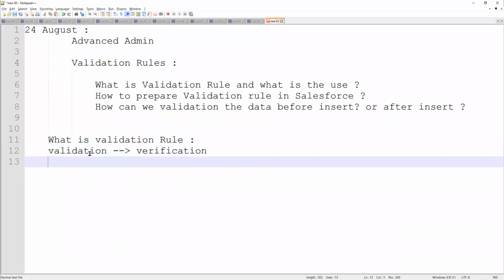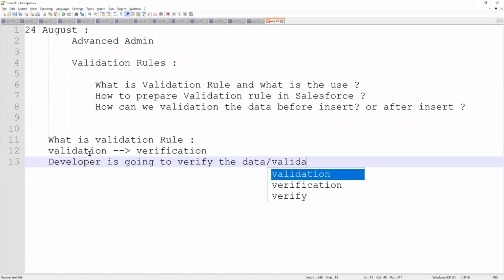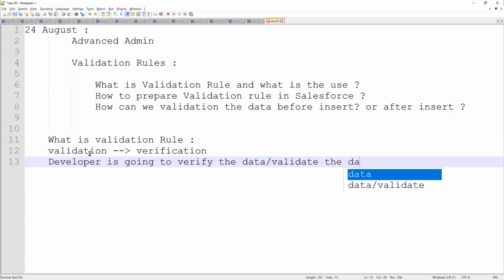So that means a developer is going to verify the data or validate the data.